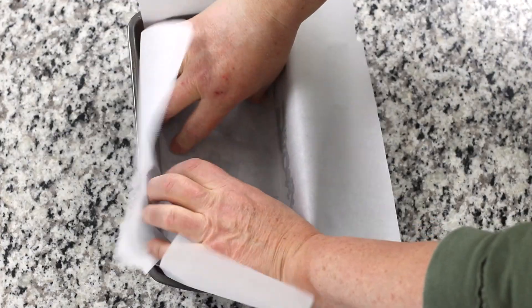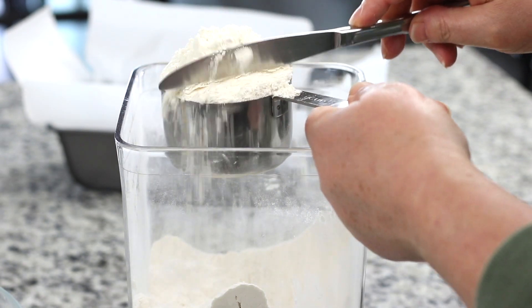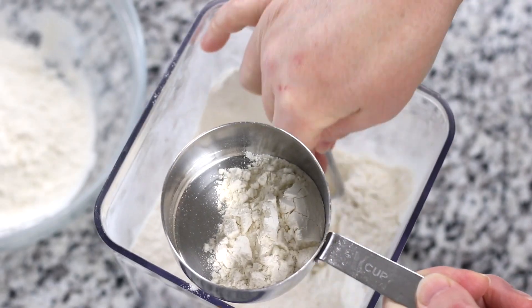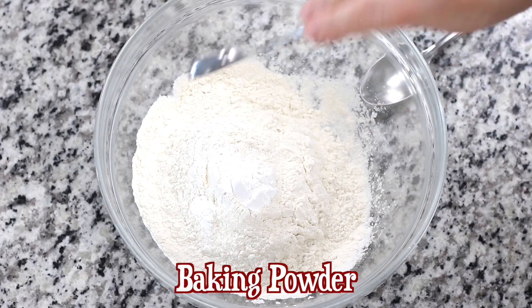Although it's not necessary, lining your loaf pan with parchment paper will make it much easier to remove the quick bread from the pan after baking. Also, the parchment helps to catch any icing later in the process, making for much easier cleanup. I also highly recommend using a metal loaf pan rather than glass because of the even baking it provides.